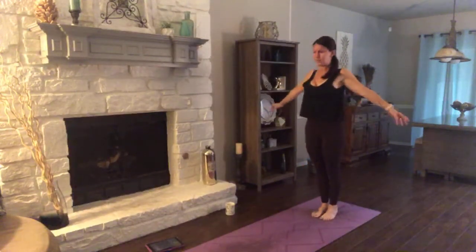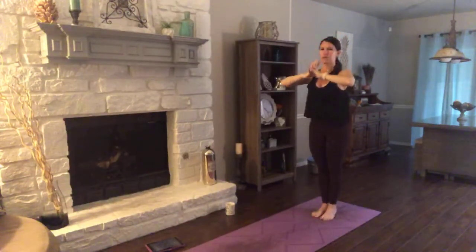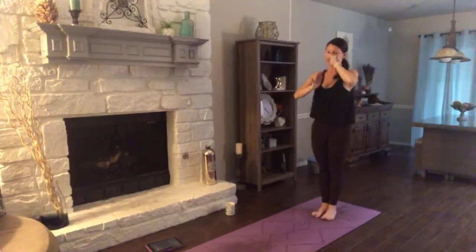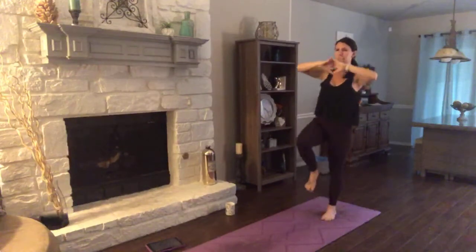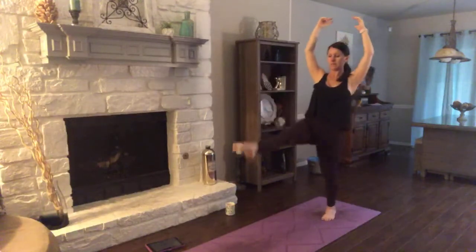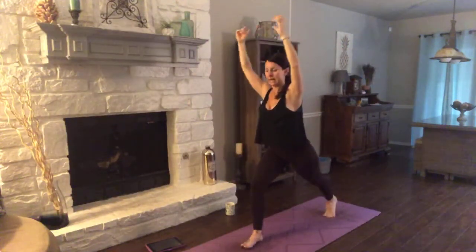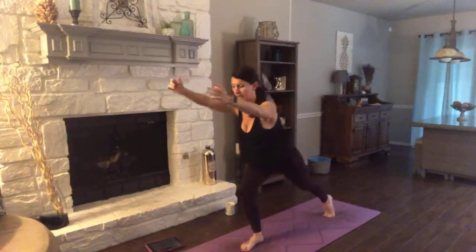Reach up. Hands to heart. Good, arms reach and left knee lifts. Extend that left leg forward. Take a big, gentle step, high lunge. And exhale, just lean your body. Option here to lift that right leg, warrior three.